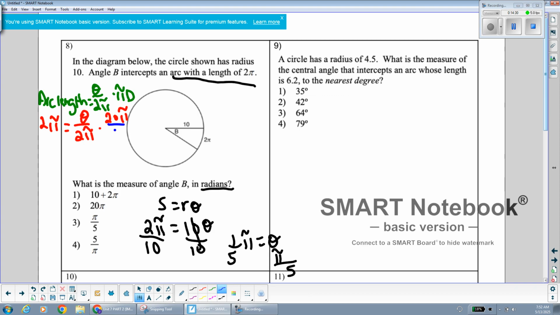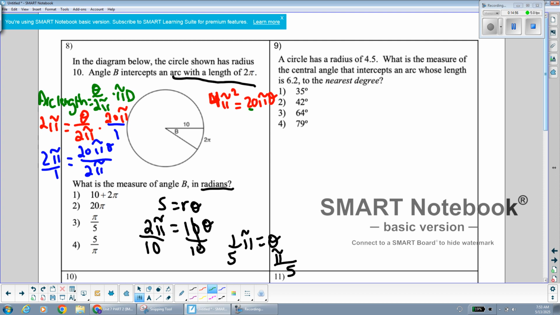Let me first clean up the right-hand side and multiply the fractions across. So that would be 20 pi theta over 2 pi. Let me stick this over 1, and then I can cross multiply. I'm going to continue on to this side. That's 4 pi squared. That's a 4. 4 pi squared equals 20 pi theta.